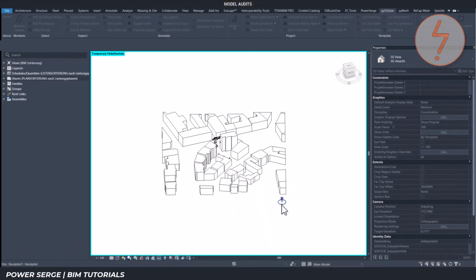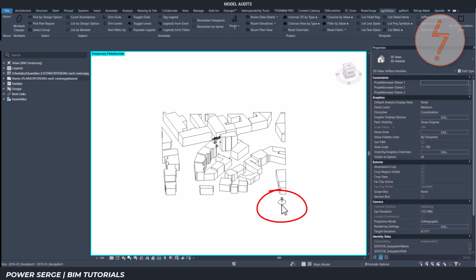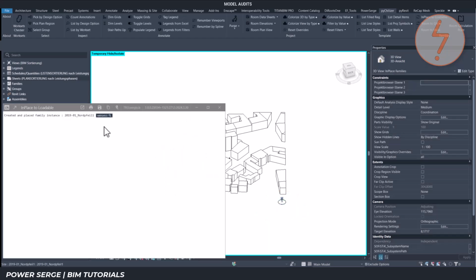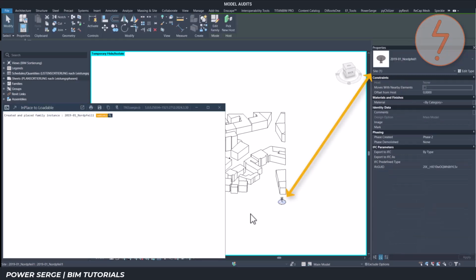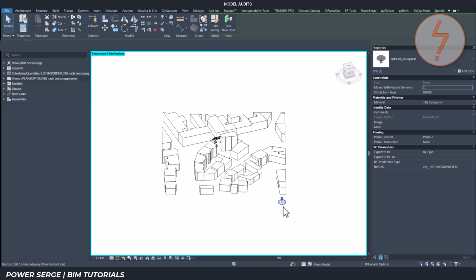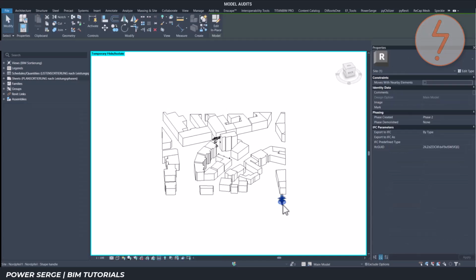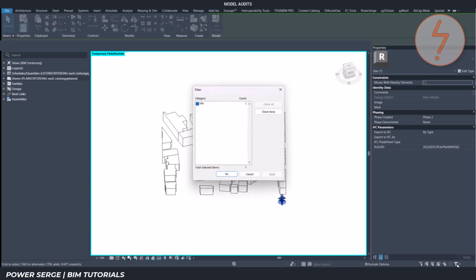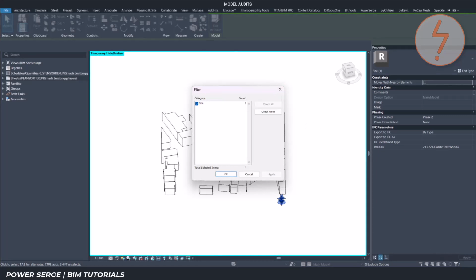In the on-screen example, I've selected the North Point icon, which was created as an in-place element under the site category. After processing, pyChilizer has recreated this as a proper family, still in the site category, and placed it directly on top of the in-place element. All I need to do now is delete the original in place, and I've got a clean, reusable family in its place.